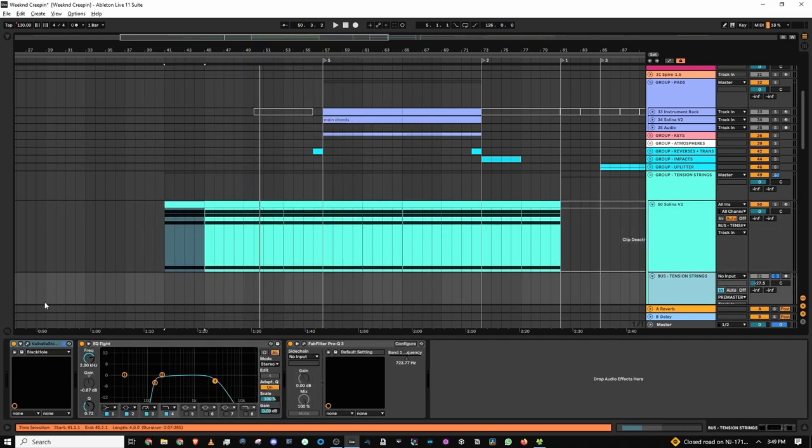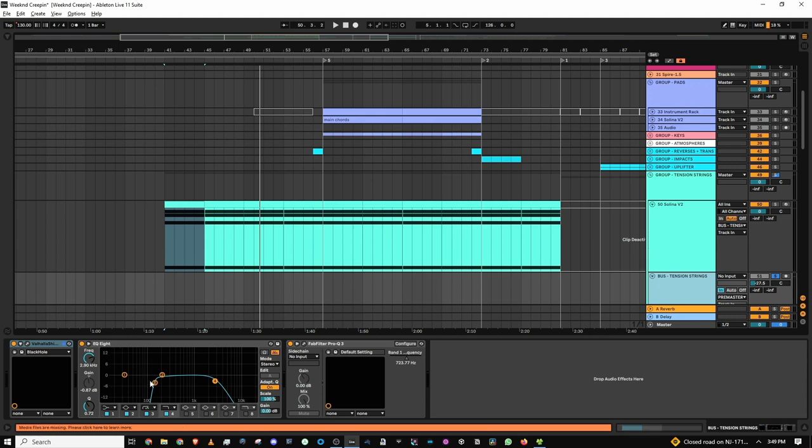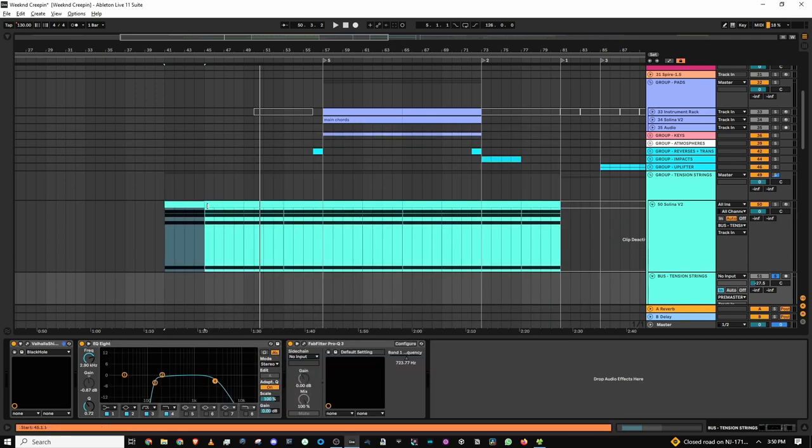And then we have a Valhalla Shimmer to add some reverb at 57% mix with the dark color mode. Then we have an EQ to actually do some more cutting on the low end, so everything below 140 was cut away, and then another high cut to get rid of everything above 2.9 to 3 kHz. And I started noticing this weird frequency that I was playing with the sound, so I kind of got rid of that, just notched it out. And you have something that sounds like this. As you can see, it kind of creates this kind of dark, anxiety-inducing tone and atmosphere to the start of the break.